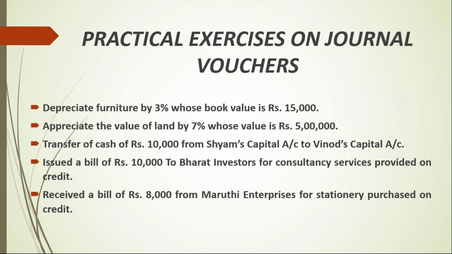10,000 is being transferred from Shyam's account to Vinod's account. Now here, Shyam and Vinod both are personal accounts. So if we apply the rule of personal, debit the receiver, credit the giver. So who is the receiver here? Vinod becomes the receiver and Shyam becomes the giver. So let's pass the entry for the same.